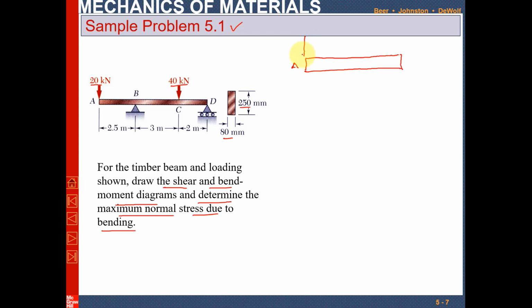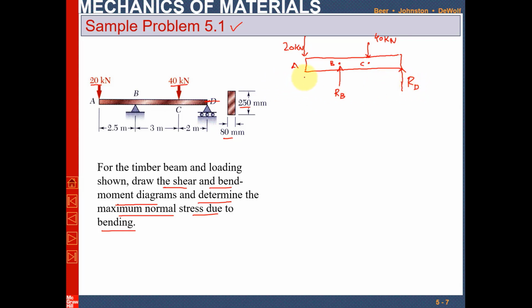At point A there is a 20 kilonewton force. Clear? This is a point B. At point B there will be a normal force as well as a horizontal force. We ignore the horizontal force because there is no other horizontal force acting along the x direction, so it will be 0. So only the reaction force at point B is RB. At point C there is a force of 40 kilonewton. And at point D there is a rolling support, and if you remove the rolling support, there will be a reaction at point D which is RD.